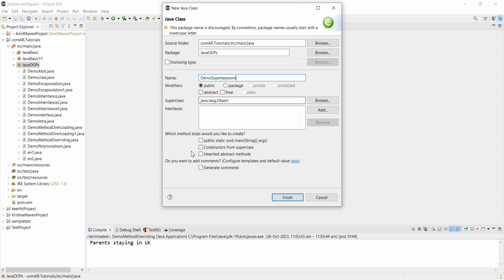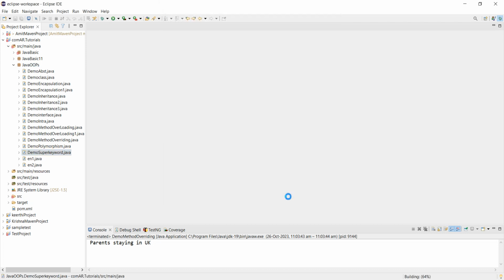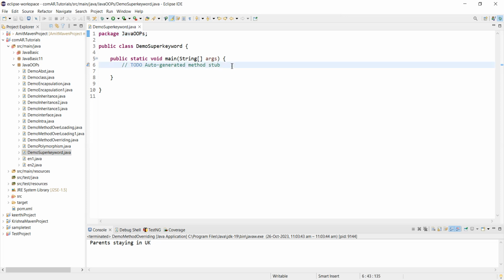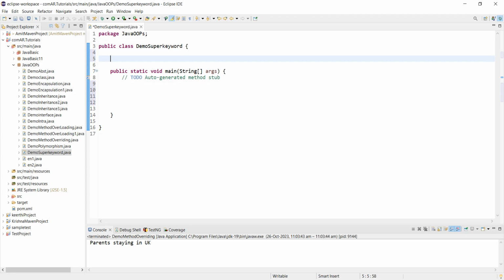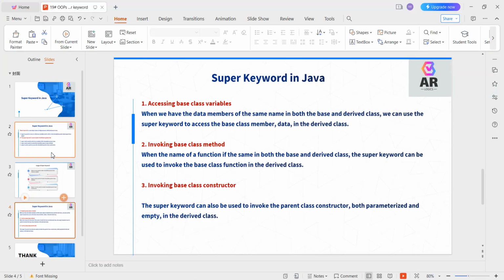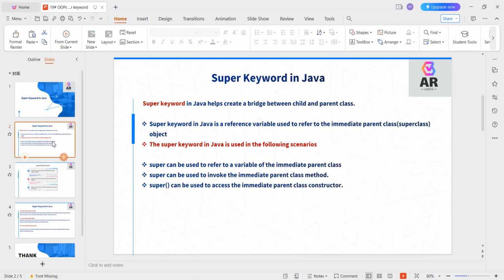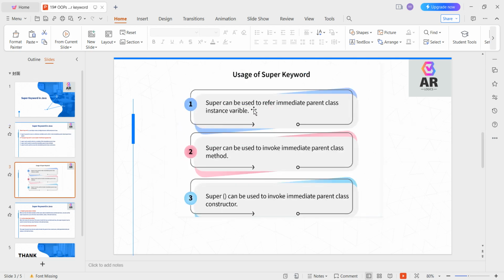The super keyword has three scenarios. It can be used to reference the immediate parent class instance variable. Now let's go to the first one.